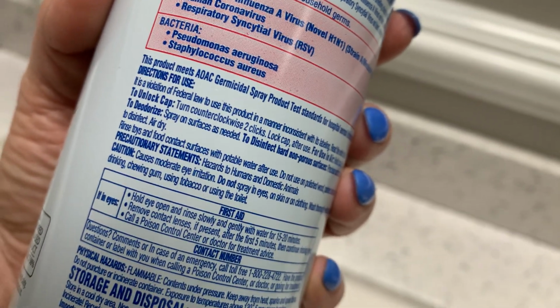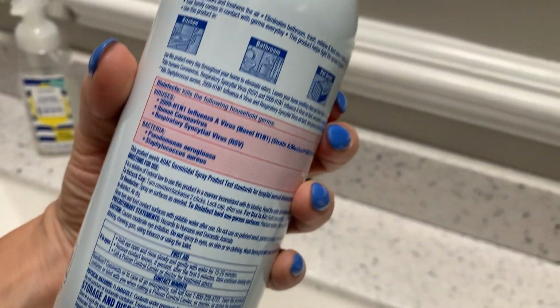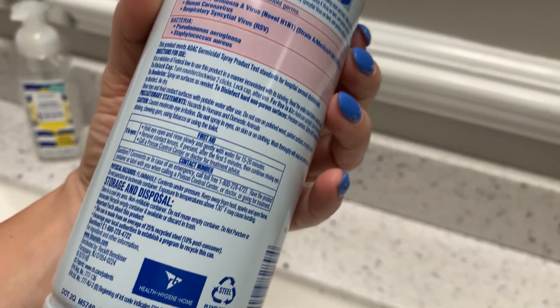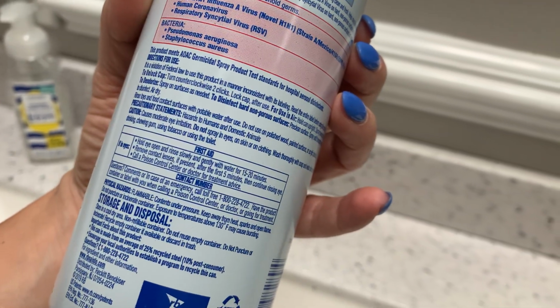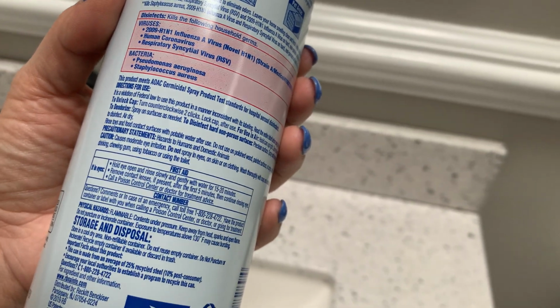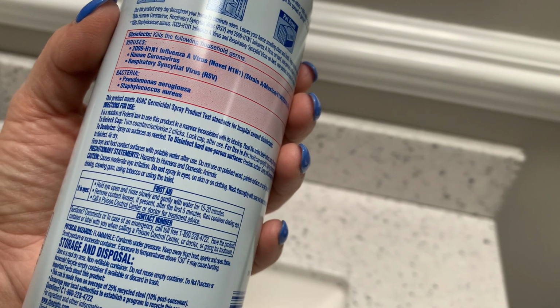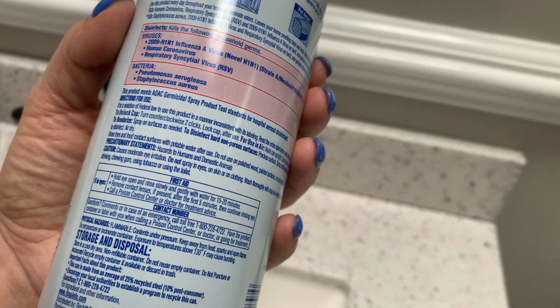Bacteria. And directions for use, you just unlock the cap. It's actually childproof, which is nice. Just turn it. And I like to use this on all different surfaces. Door handles, even like the bathroom flusher. And I usually will just hold it about 10 inches away from where I want to use it. And it's good to go.